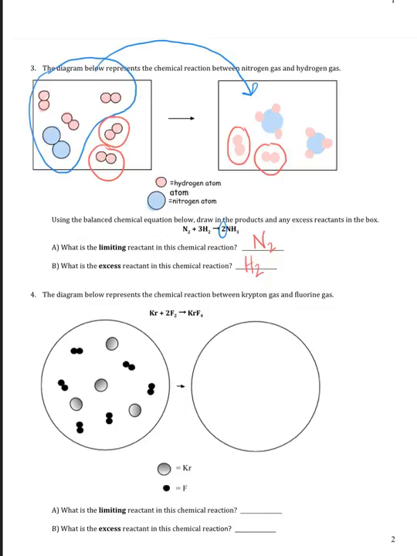They were just remaining after the chemical reaction took place. I hope that this has helped you. Please try the next particle diagrams on your own. From now on, you'll see that the examples are just like the 2 I showed you, where you will either have to write the balanced chemical reaction using the pictures provided of the reactants and the products, like in example number 1, or you'll see an example like we just did here in number 3, where they've given you the equation and you have to draw in how many products are created and if there's any excess reactants that went unreacted.